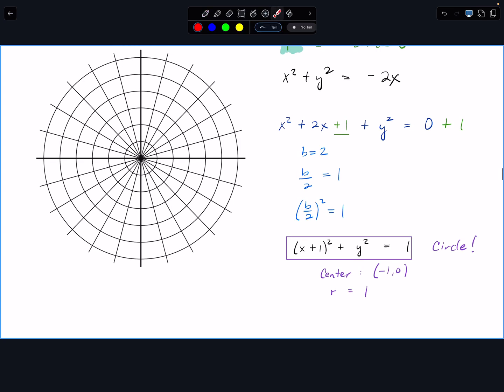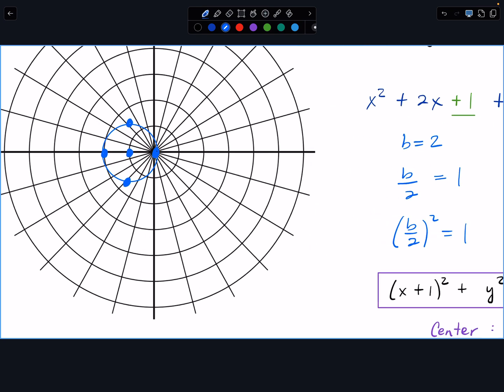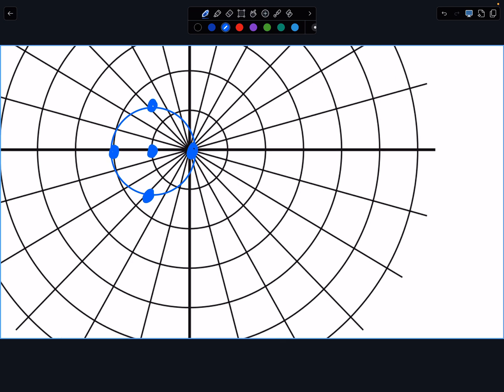So to get here, do you guys agree I need to move to the left of the pole? So I'm going to draw a point right here and then go to the left 1, because that's my radius, to the right 1, down 1. I'm just going to kind of guess what that would look like. Maybe like something like that. And then up 1, same thing. I'm going to kind of guess what that would look like. Maybe something like that. And so I have my circle.